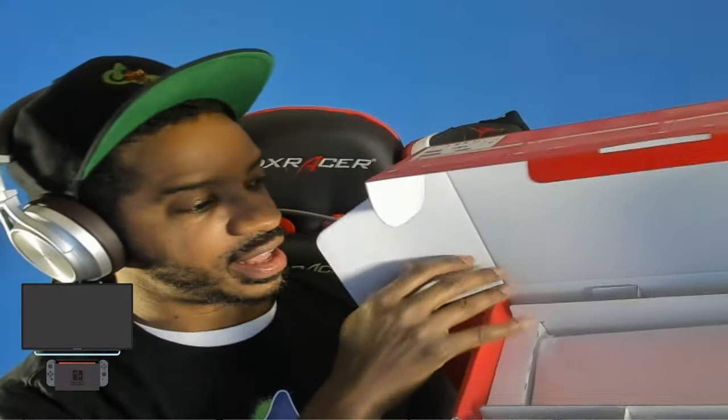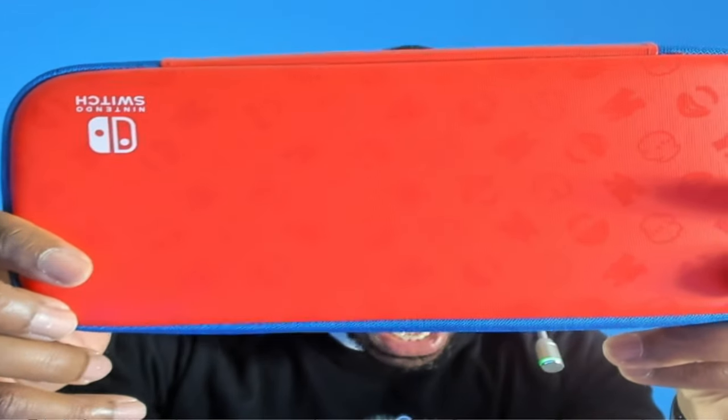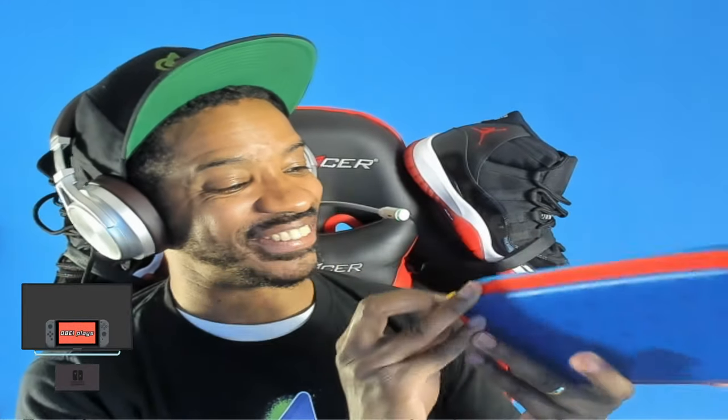At the top of the box, right underneath, is a carrying case — an exclusive case that comes with the Mario Edition Switch. It's really dope. On the actual case you can see imprints of different Mario themes — his overalls, his glove, his mustache — and the zippers are yellow. By the way, the reason I went full screen with the blue background and no chroma key is because the blue doesn't show up with chroma key in my usual setup. It's a soft, quality product. You can put some game cases in here, but I go all digital so I don't need to worry about that.